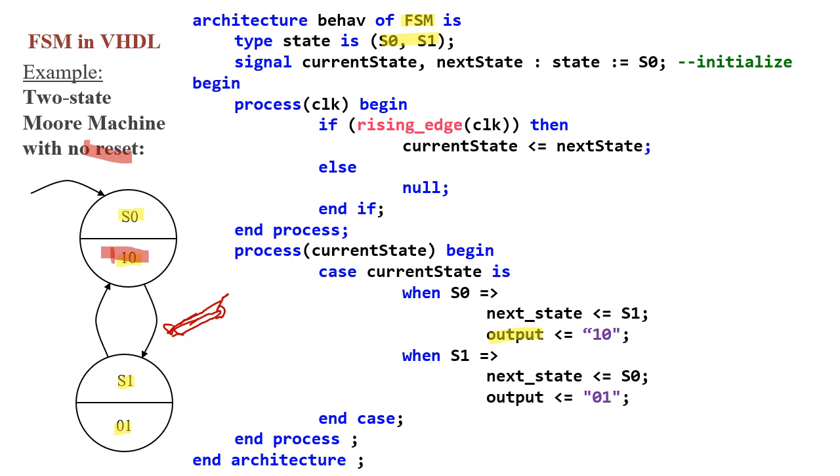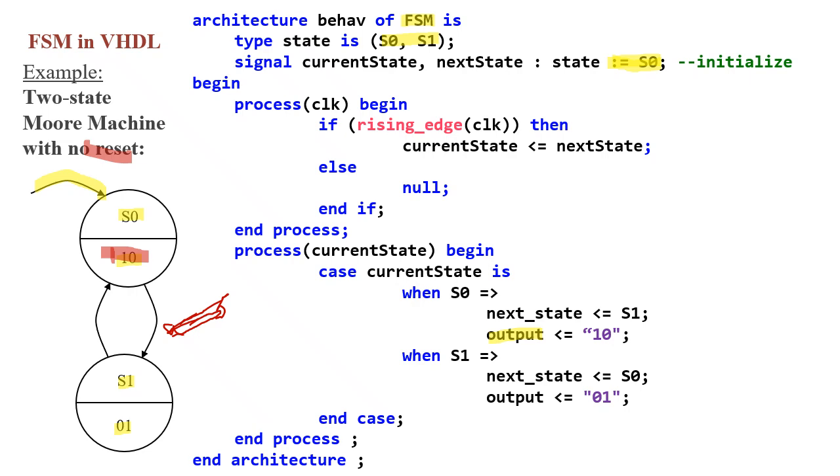The next line creates variables to hold the current state and the next state; this is going to be a signal of type state. The next line here creates these signals and initializes them to have a value S0, because from the diagram you can see there's an arrow pointing at S0. So this indicates that the initial state at startup is going to be S0. This part of the code can be modified to the correct state that you want to be the initial state, or you can remove it in case you do not need to initialize the first state.